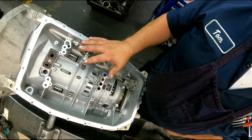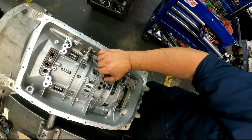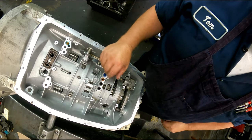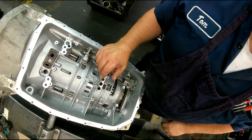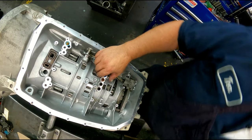And from this point here, I'm going to have to use this video for the other one, because the valve body still hadn't showed up and they got tired of waiting on it and they wanted to install the unit and put the valve body on later. So I wasn't able to put the valve body on.